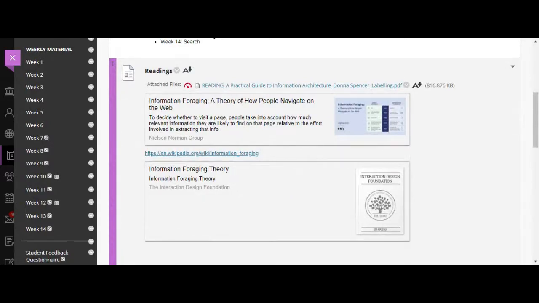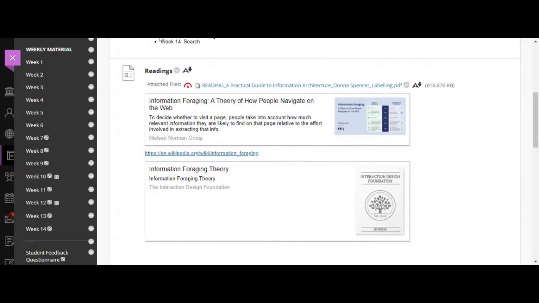One of them is information foraging theory. This theory, we're not going to go into great detail, but it talks about how even animals chase for food. How do animals find food? And how do animals decide that they've searched long enough and it's time to give up, time to leave, time to abandon?